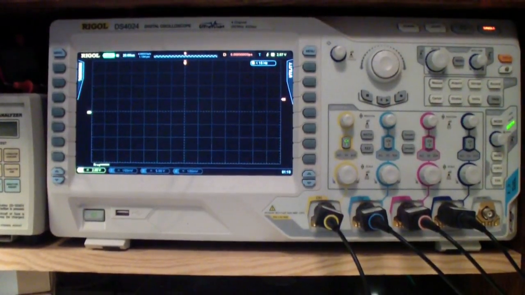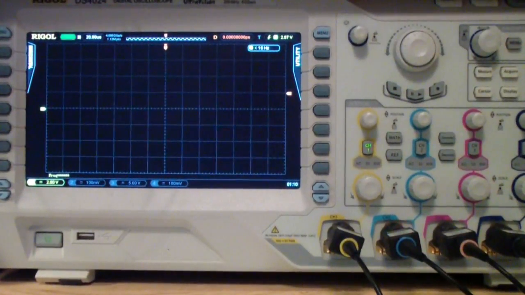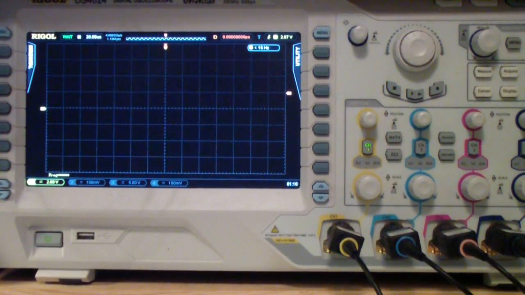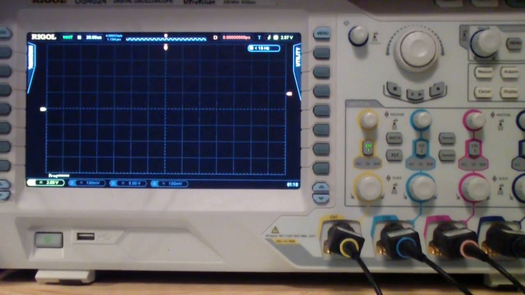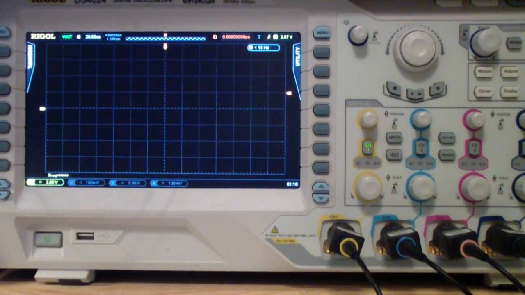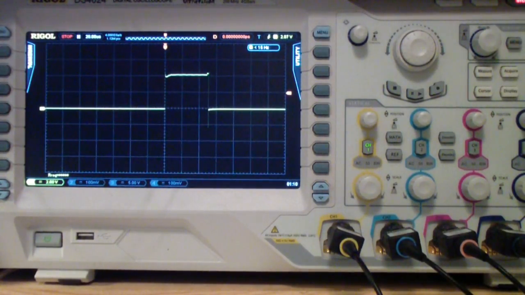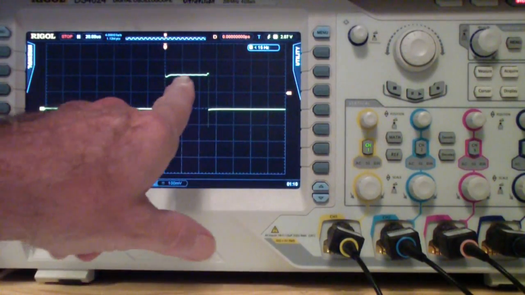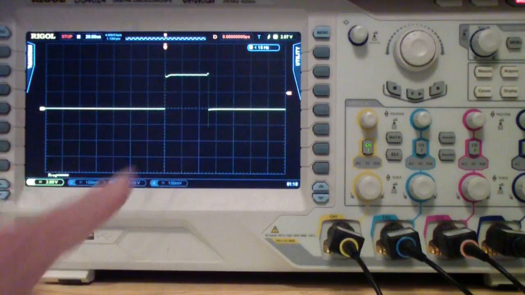The scope is set for single trigger. Don't worry about that right now. I'm now going to switch A first on and then off. And you'll notice that we got a positive pulse on the oscilloscope.